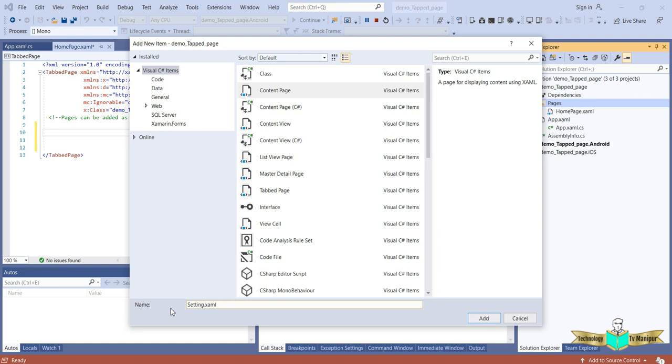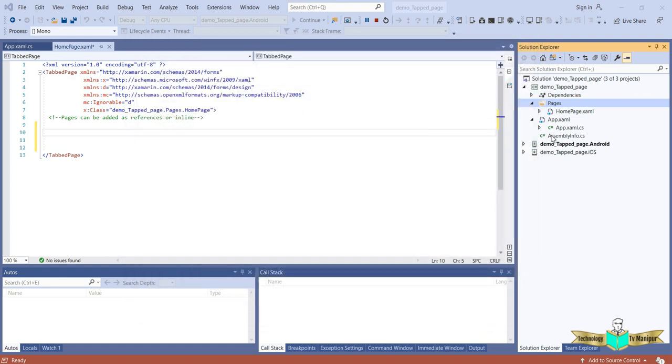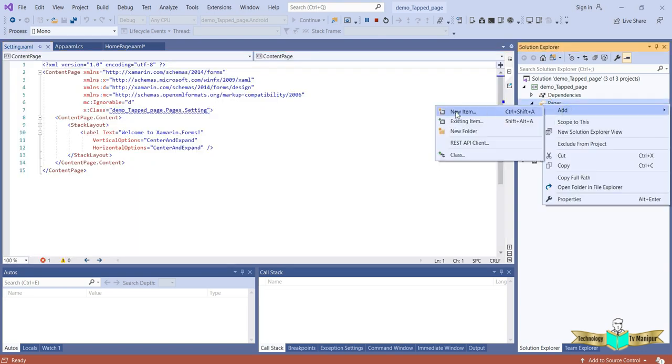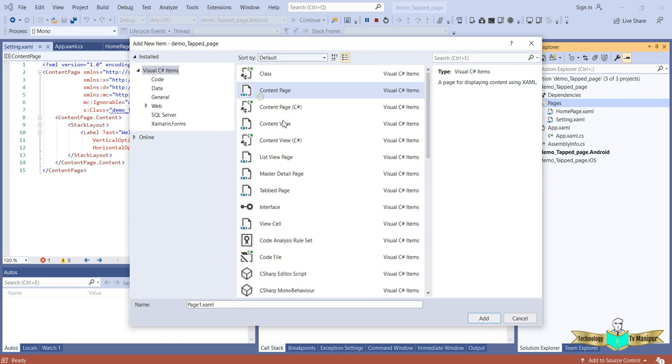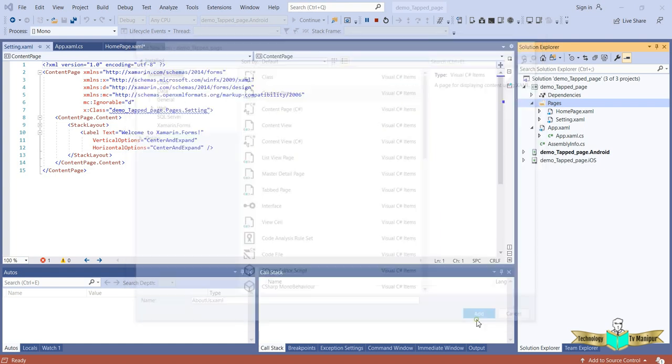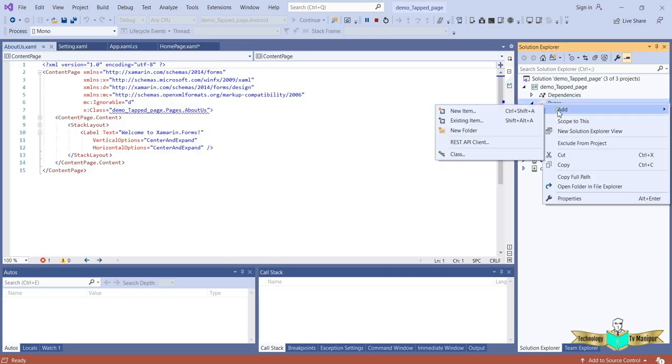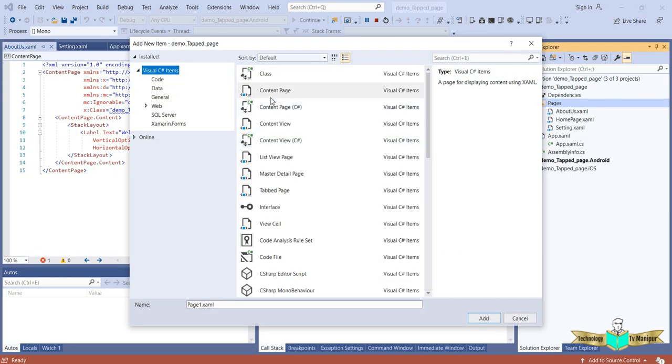So I have a setting page, add it, and then I want to add one more page. For that I will create an about us page. And then the next third page, you can create as many pages as you want.